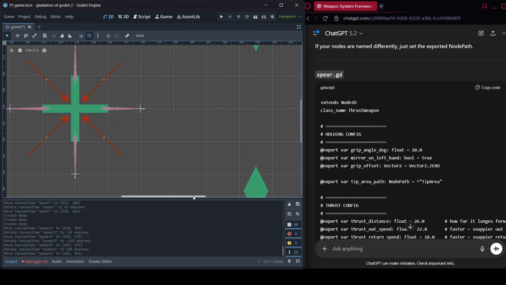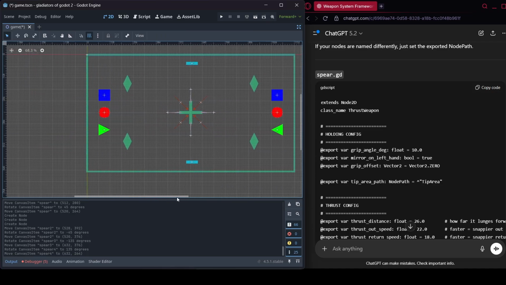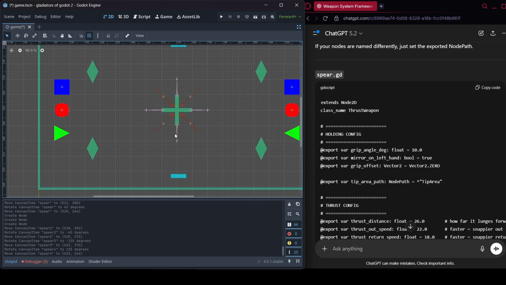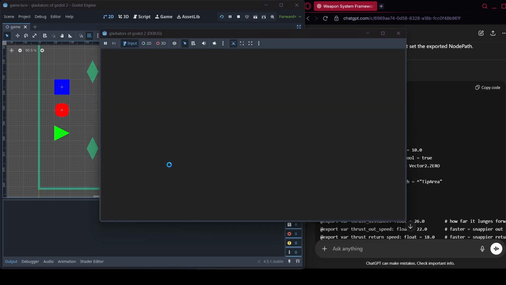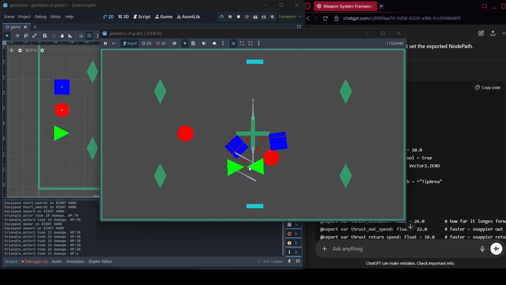Okay, I made it like the star shape again. Now we have 4 swords, 4 spears, 2 shields. Although the AI doesn't know how to pick up the shields still. And they have spears. Perfect.